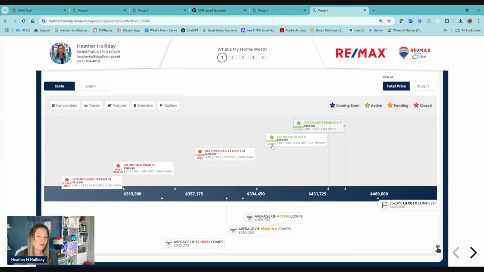And look, this is pretty interesting because you can see the actives in green are way over here on the right side. Oh, it doesn't let me zoom in. Okay. Are way on the right side. Our closed are over here. Now I can scroll down here on that timeline. Again, I see what the average price is for actives in my little area, the average for pending. So maybe by the time they got pending, they had to be reduced in price. And now the true is going to closed. So you have active, you have pending, and then closed. And that's telling you that average. And it pretty much shows up here as well.